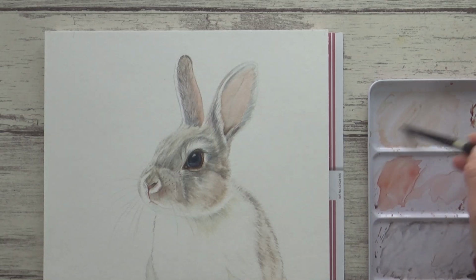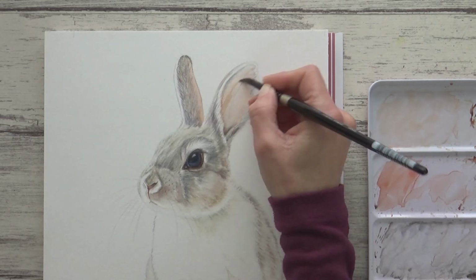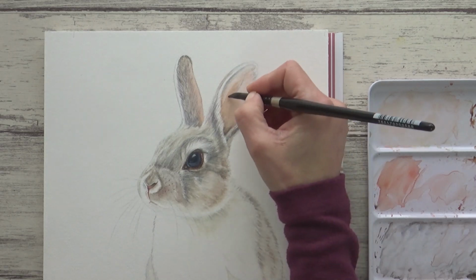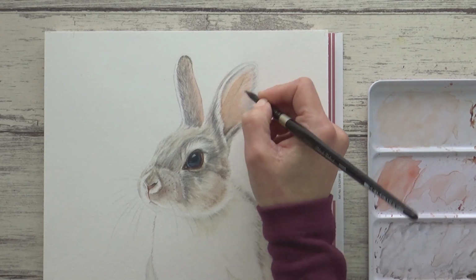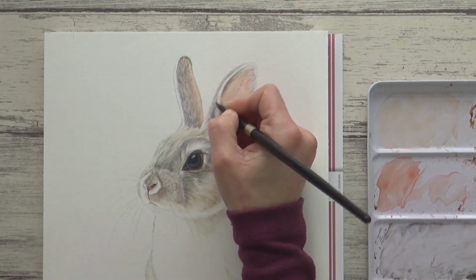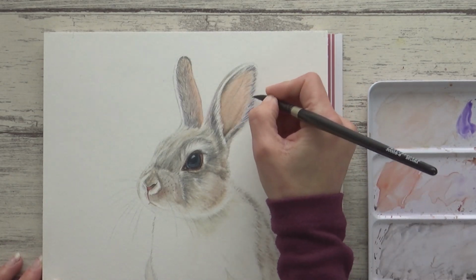I'm much happier with how that looks now, so I'm going to go back and add another layer of watercolour to the ear here. This time I've added transparent orange to Pyrrol Scarlet to get more of a peachy pink glow. I also darken up the fur here, and even add in some Winsor Violet on the outside edge of the ear, and I'm painting wet on dry now.